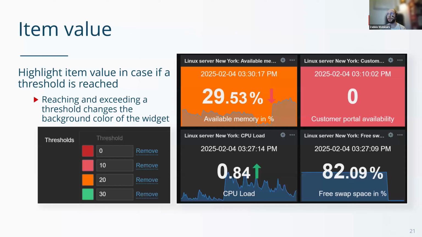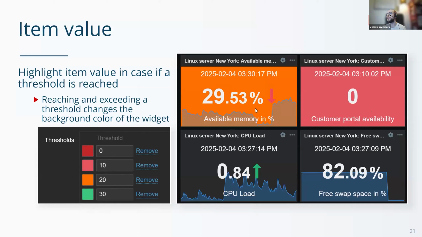We can do this for numeric data. For example, for item value, we can highlight the item value widget if a threshold is reached. Reaching and exceeding a threshold changes the background color of the widget. Over here we have everything over 30, let's say maybe it's for available memory percentage or something like that, is green, from 20 to 30 orange, from 10 to 20 red, and from 0 to 10 a darker shade of red.